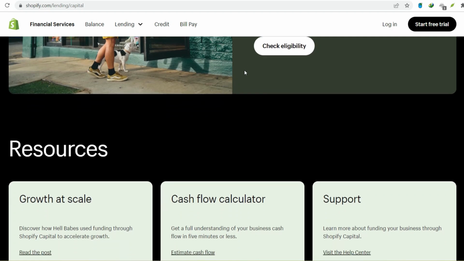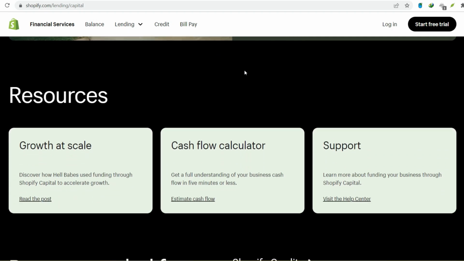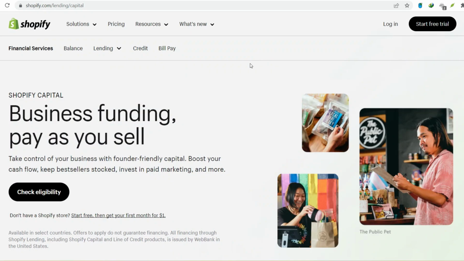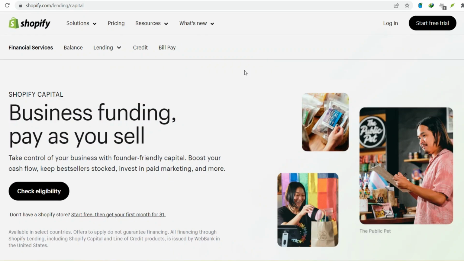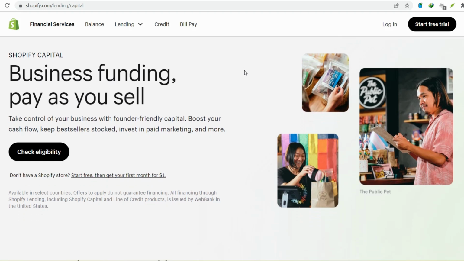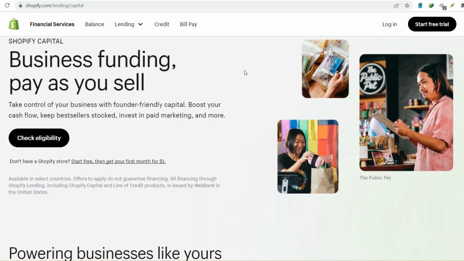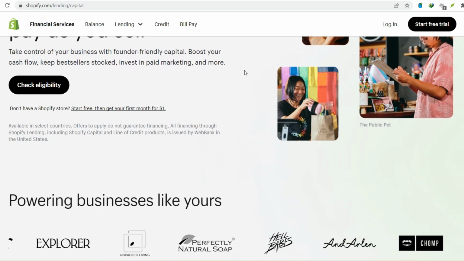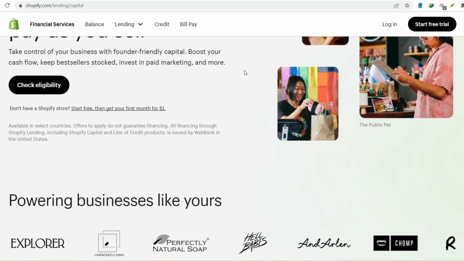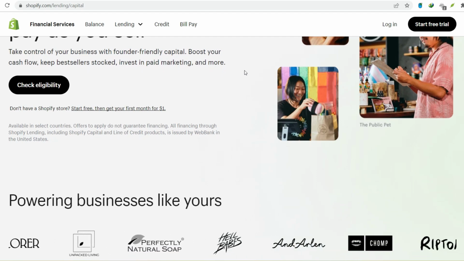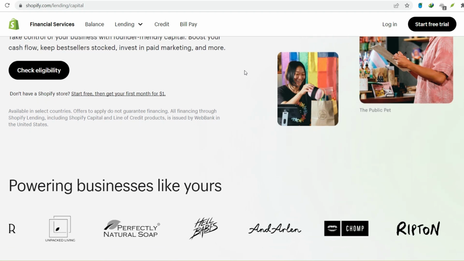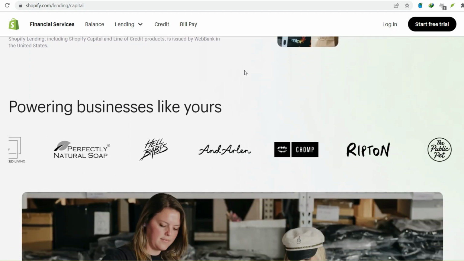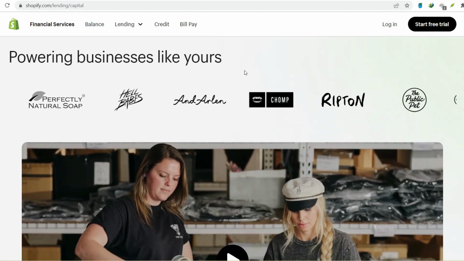Before accepting a Shopify Capital offer, carefully evaluate your store sales trends and profitability. While the flexible repayment is a major advantage, ensure that the fixed borrowing cost makes financial sense for your business and that you have a clear plan for how the funds will be used to generate enough additional sales to comfortably cover the repayment and grow your business. Remember, even with flexible payments, you're still obligated to repay the full amount plus the fixed fee.